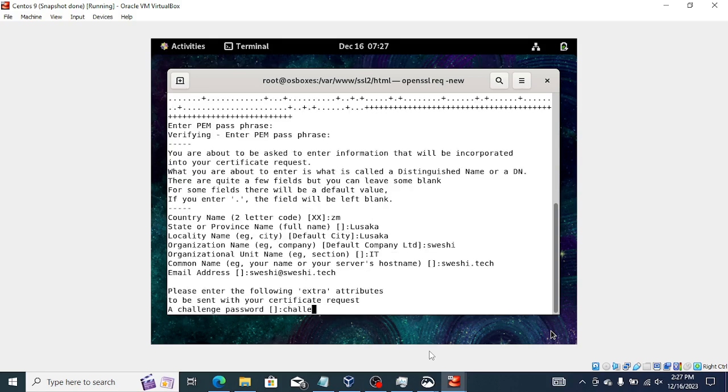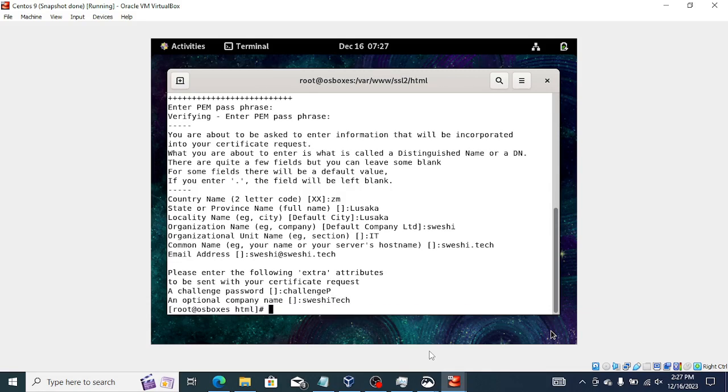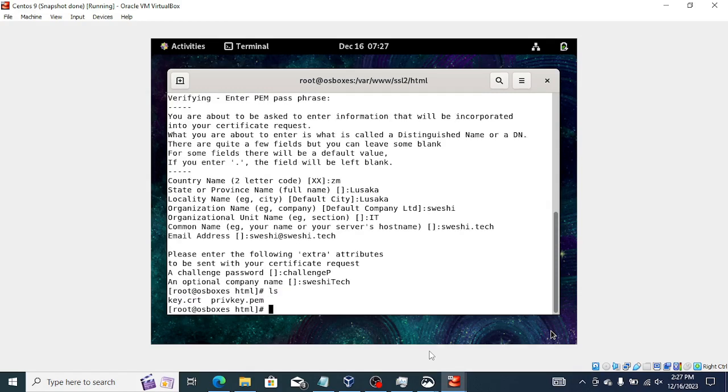Then a challenge password, I'll just say challenge P. Then the optional company name, I'll just say Swashi Tech. When that is done, you will see that there are going to be two files created in the directory, the key.crt and the privkey.pem.